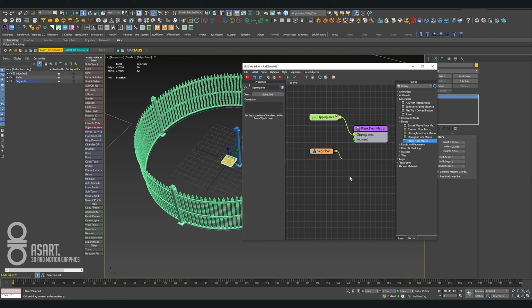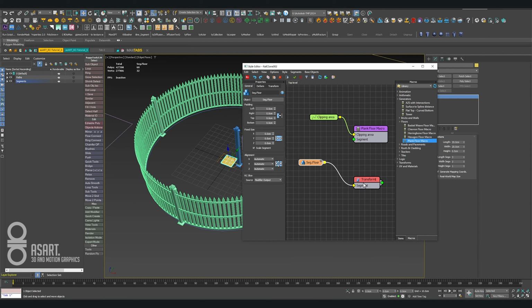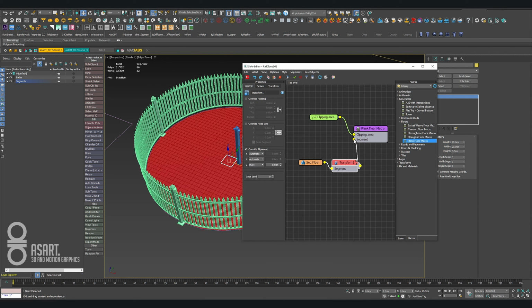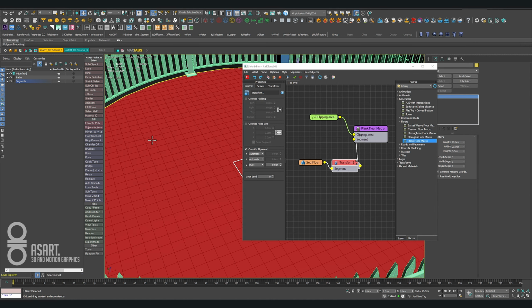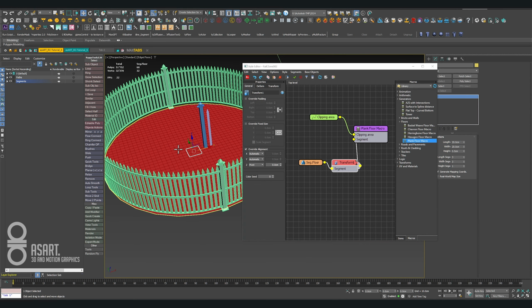And now I can go and drag that out to a new operator, transform, select the transform operator, activate override alignment, set the Z alignment to pivot, and now link that to my segment. And this is creating my floor out of the single block that I have.